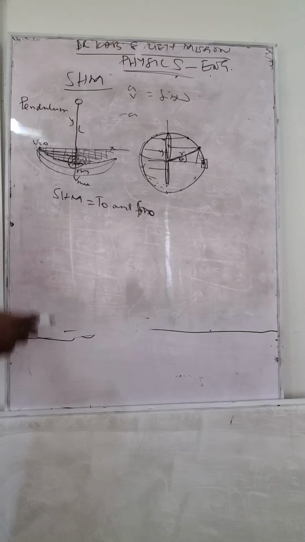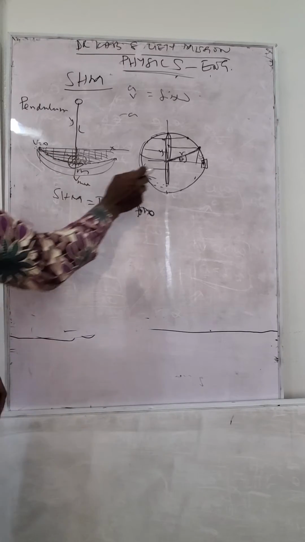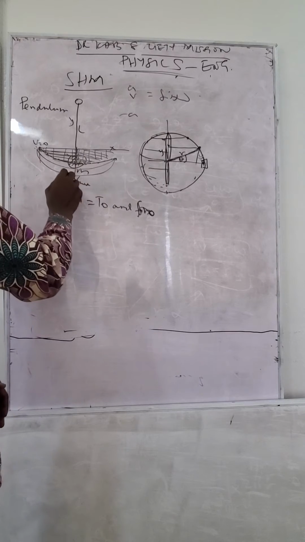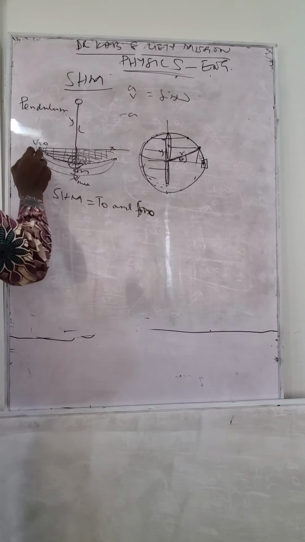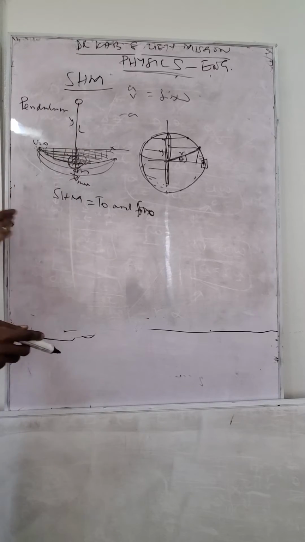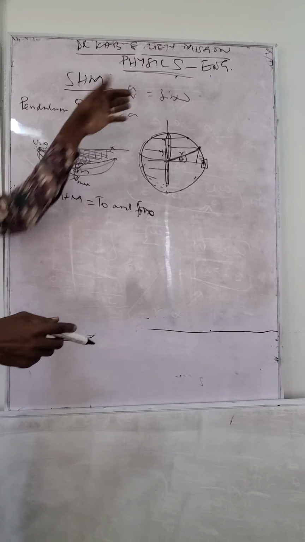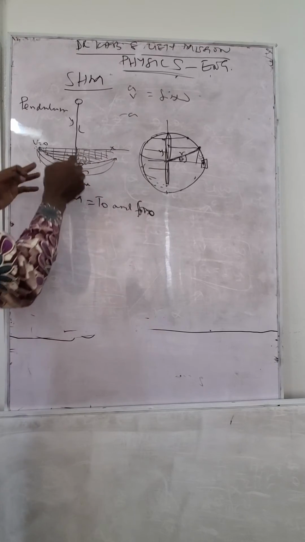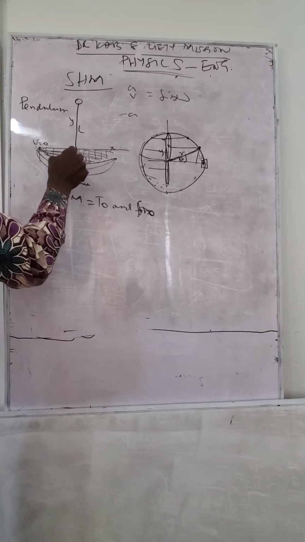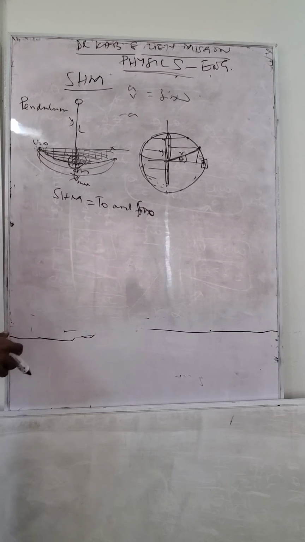Okay, so the same thing. Go that way, comes back. So if you go and then come back to where you were, that is a to and fro motion, and that is simple harmonic motion. The velocity and acceleration are always directed towards a fixed point. So that is the simple harmonic motion, as far as the points that I can talk about.